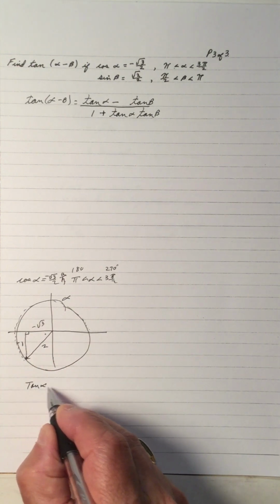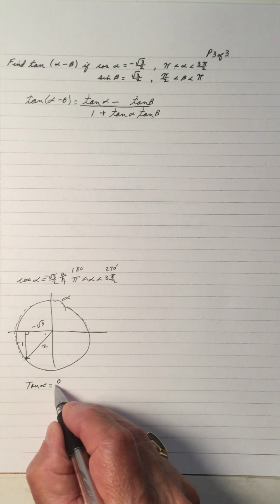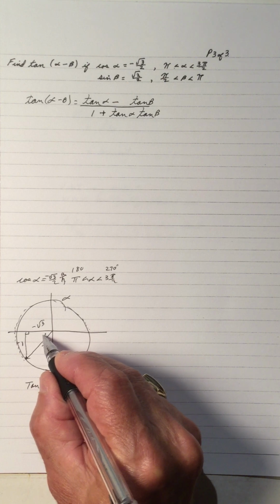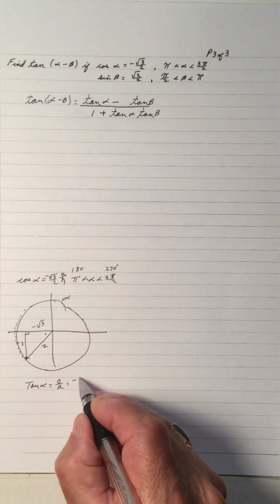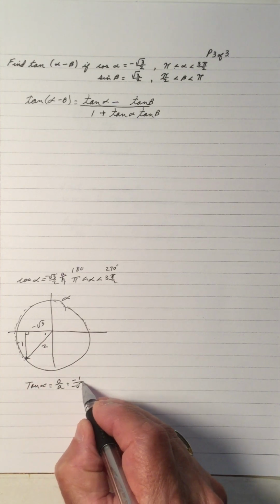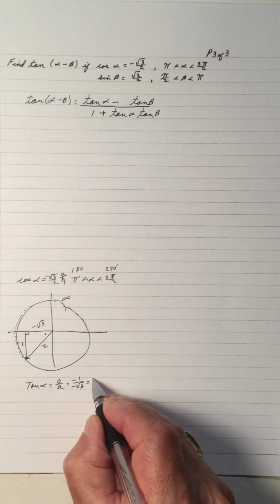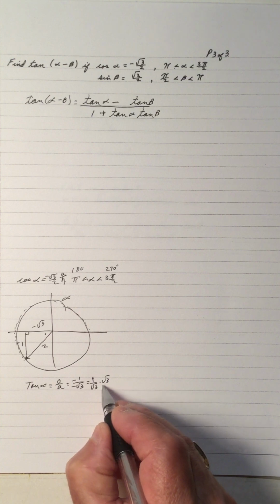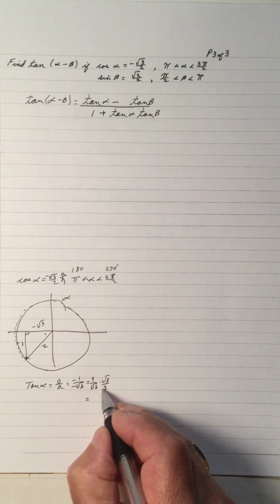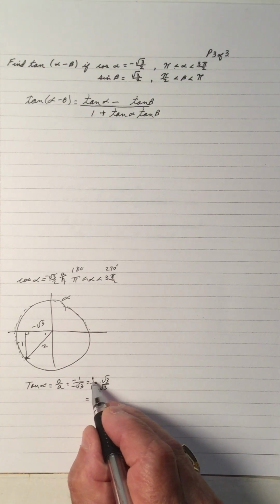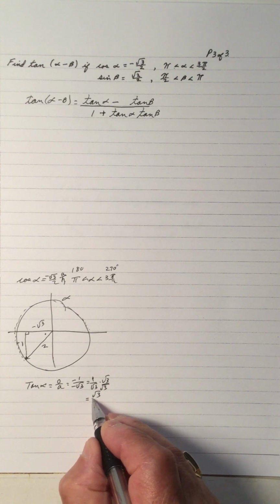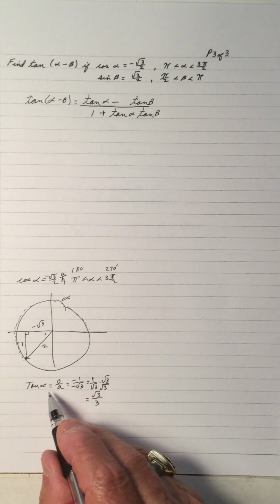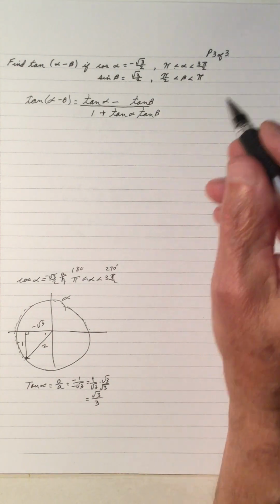The tan of alpha is opposite over adjacent. In relation to the reference angle, opposite is -1 over adjacent -√3. So that's 1 over √3, but we have to rationalize, multiplying by √3 over √3. So 1 times √3 is √3, √3 times √3 is 3. So we have the tan of alpha as √3 over 3. Now we've got to get the tan of beta.